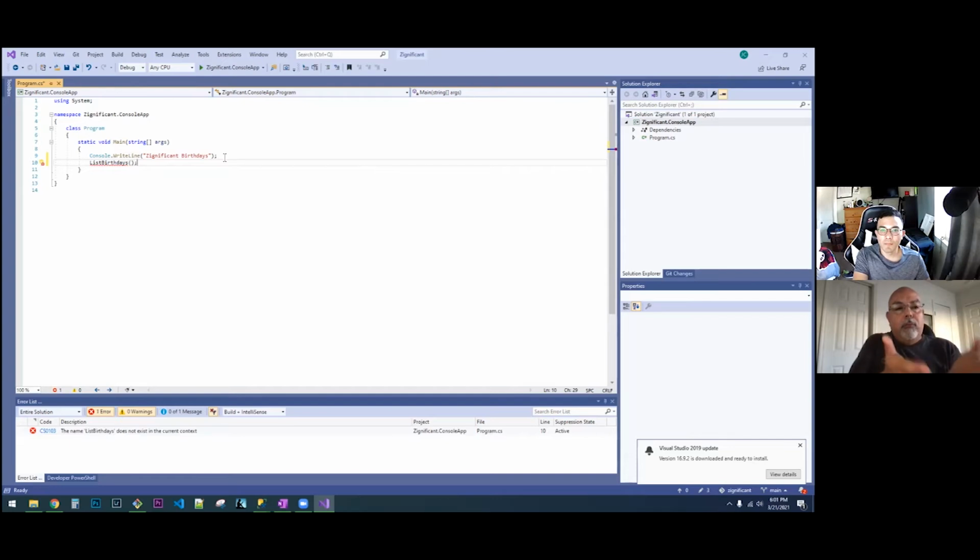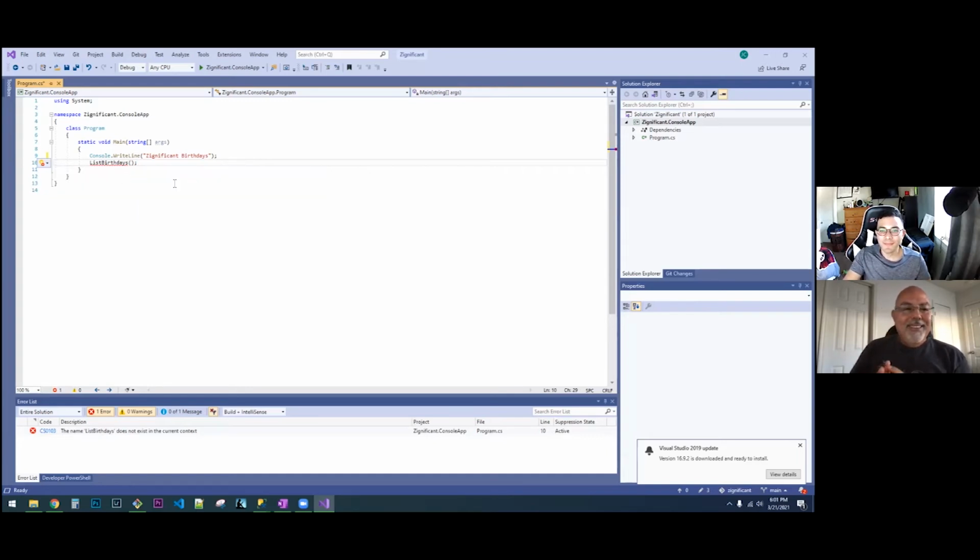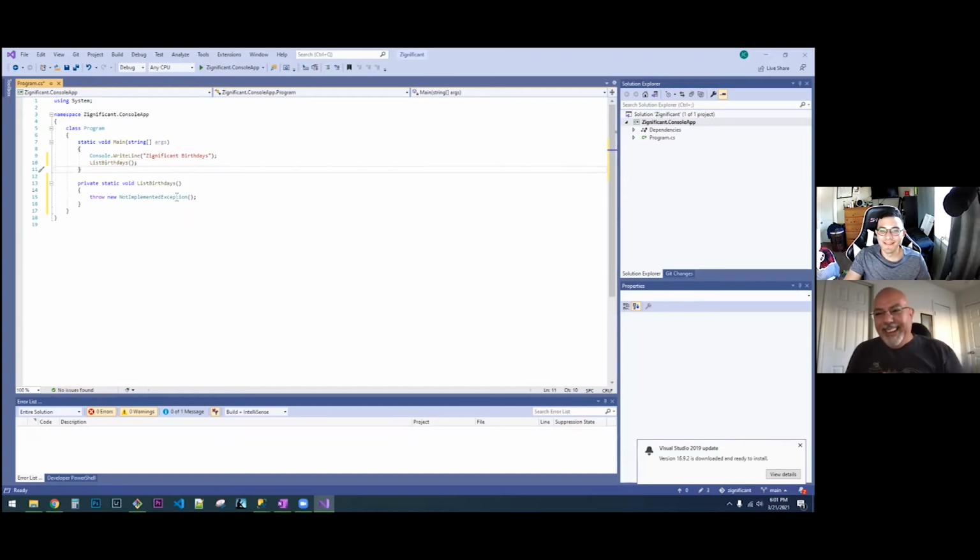Okay, so ListBirthdays doesn't exist. This is a function that we need to create. Right where you're at, you can do Control period, and it'll say, do you want to generate this method? And you say, yes, of course, please be my guest. Generate the method for me. There it is. Oh, that's kind of cool, huh?